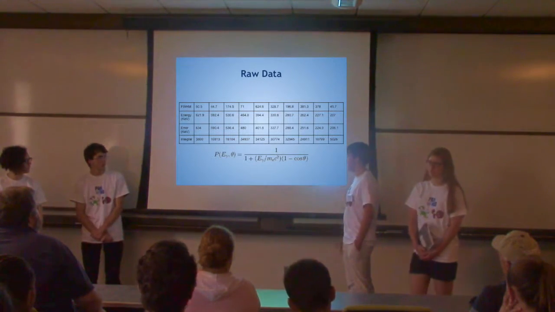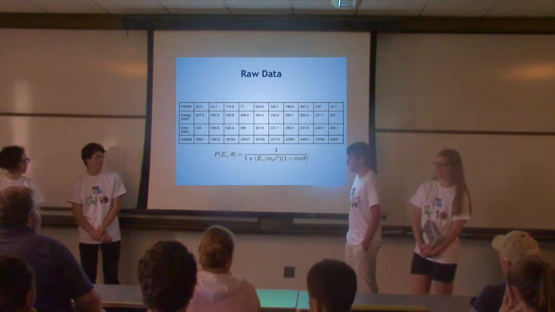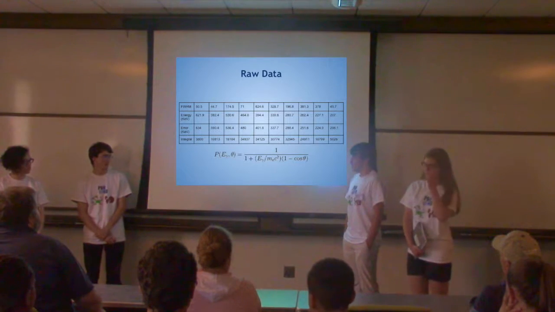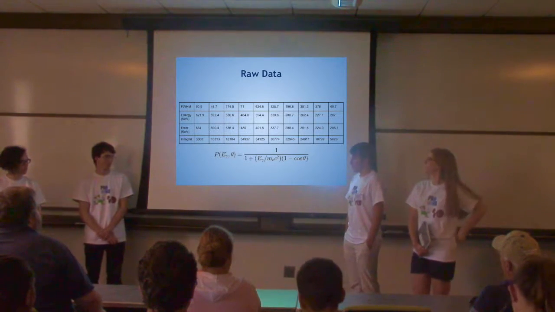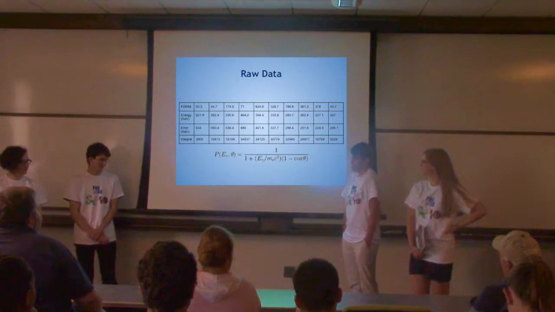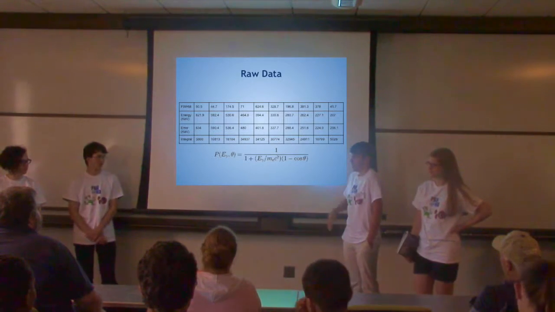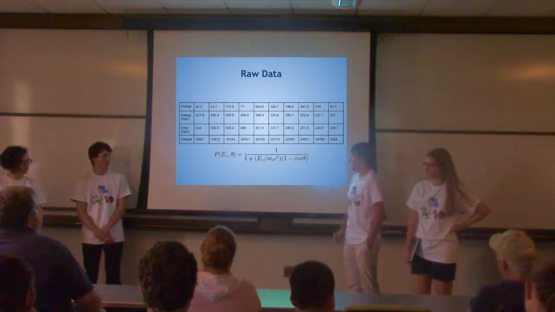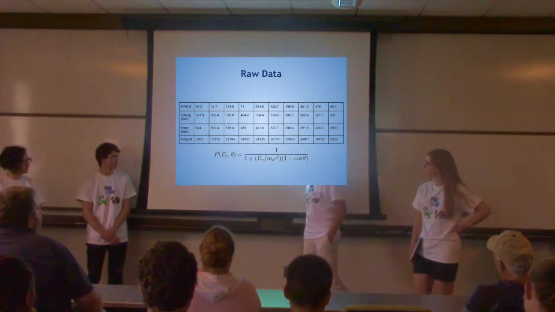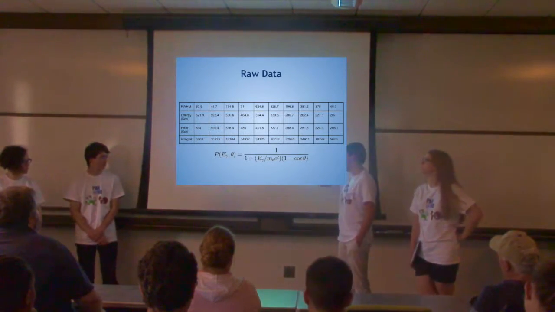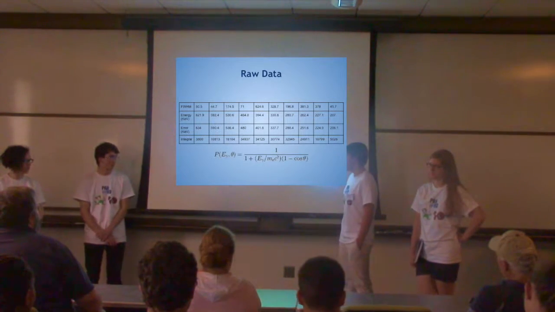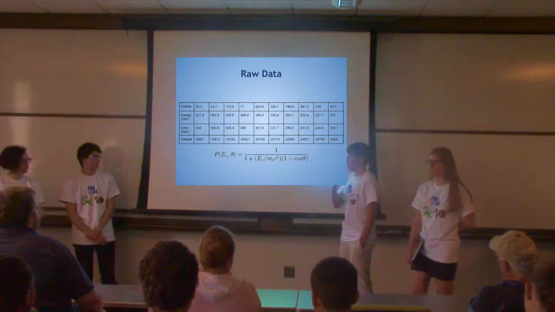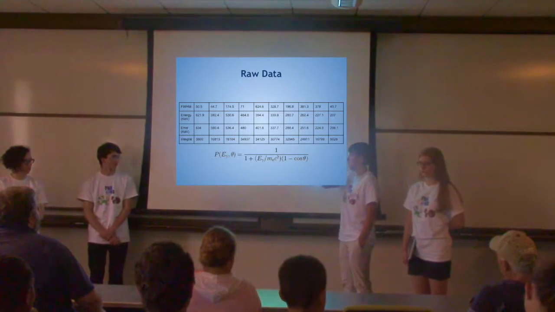This fancy equation here is the Klein-Nishina formula, which predicts the differential cross-section of the scattered photons, which just means it's the rate at which the scattered photons at a particular angle are detected. And you'll notice here that the mass of the electron is given because the gamma ray emitted from the source actually hits electrons in the copper ring.